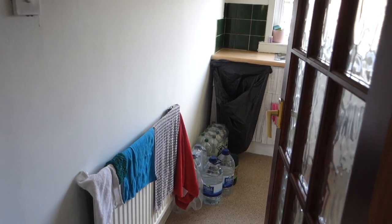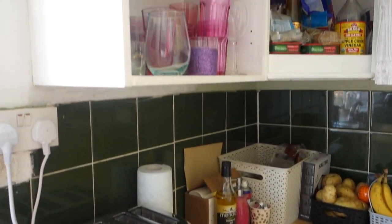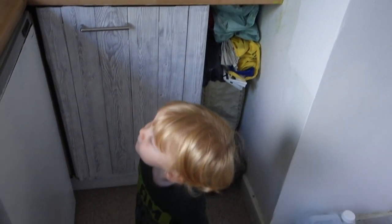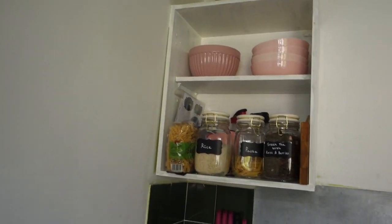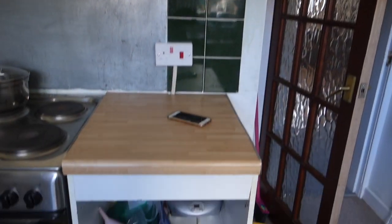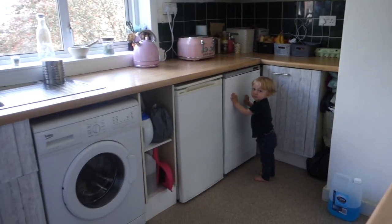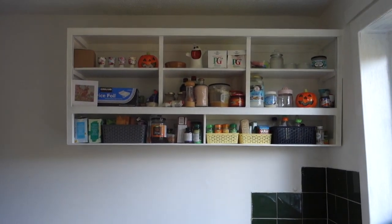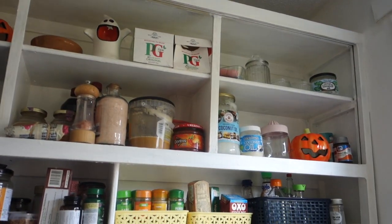Sorry it's a bit of a mess, we're still working out where we're going to put everything. I've got my toasters and my kettles. Unfortunately a lot of the cupboards don't have doors anymore but we're getting a new kitchen put in very soon. I actually quite like that it's open because I think it looks really cute. This is our other open shelf — I believe this used to have sliding doors but they're not there anymore, and I still really like it. I've got some Halloween things in here, so yeah that's the kitchen.